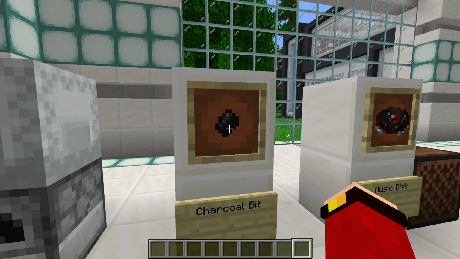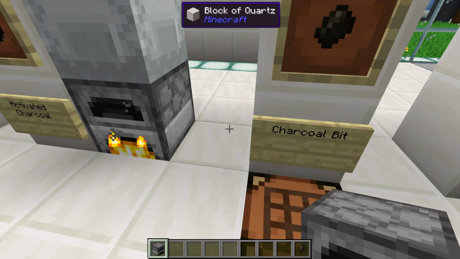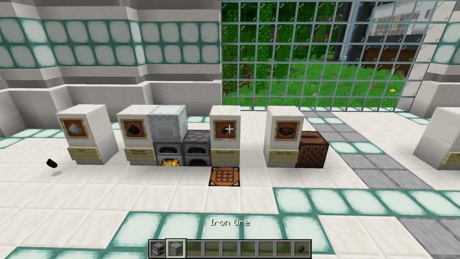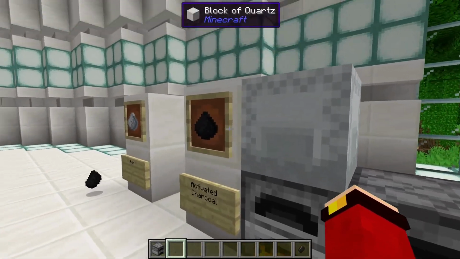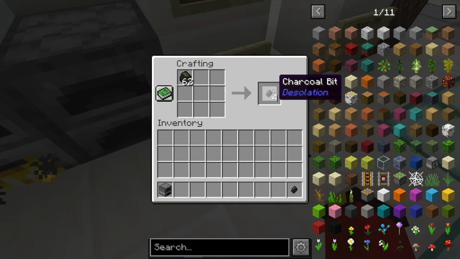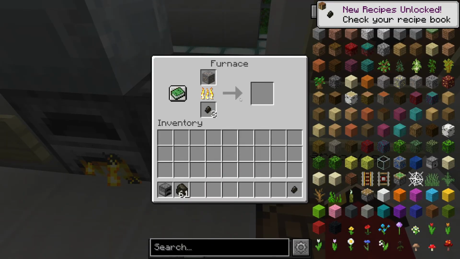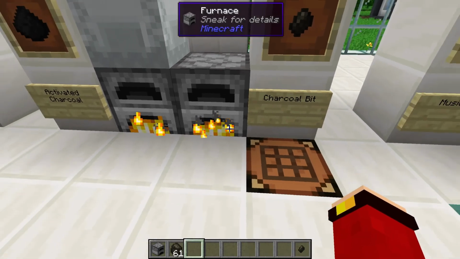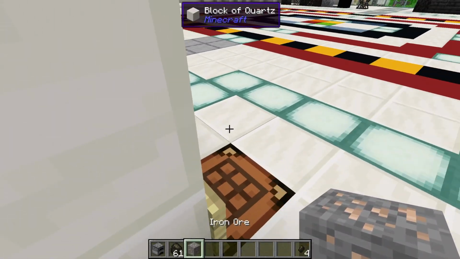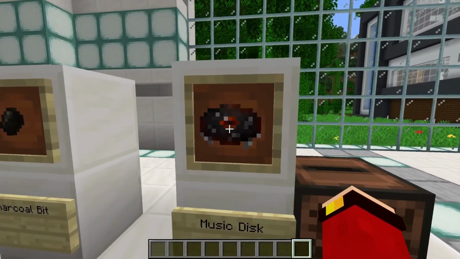Next up, we have the charcoal bit. The charcoal bit basically works like normal charcoal, except it's a little bit smaller. So let's just place a furnace down. Let's grab a piece of iron and put it in here. Now to craft a charcoal bit: the charcoal bit is crafted with one charcoal and it turns into four charcoal bits. So let's grab the bits and stuff it into a furnace. And actually I think it's pretty efficient. You know what, it's not as efficient, so I don't know why you would want to use a charcoal bit, except if you wanted to take a little bit longer. I'm not sure.